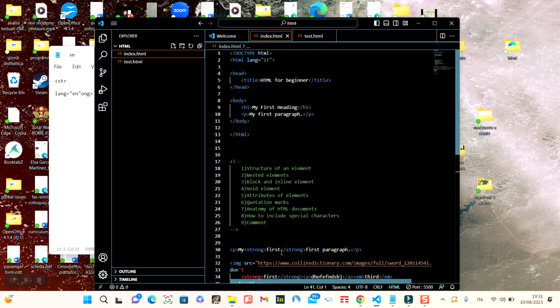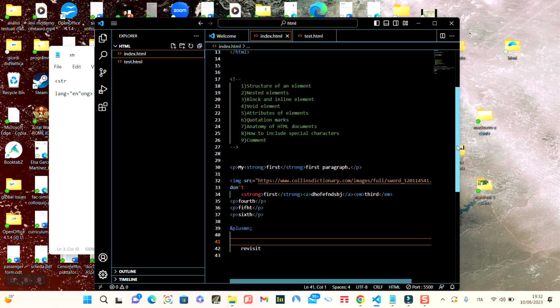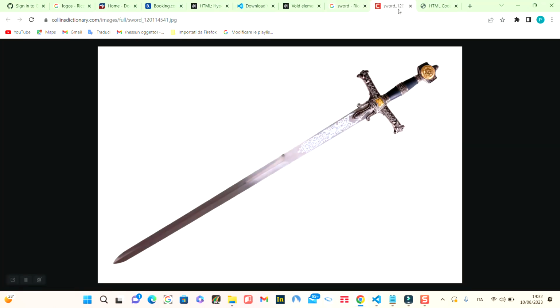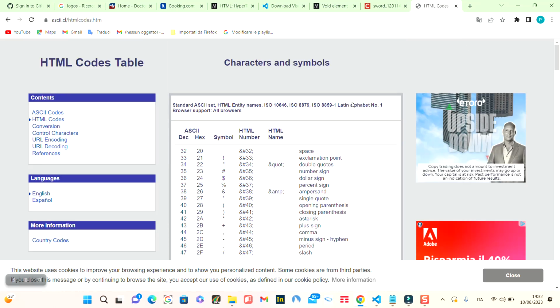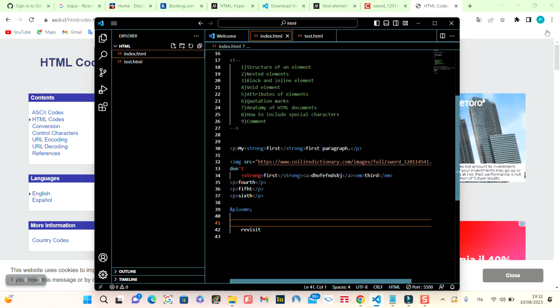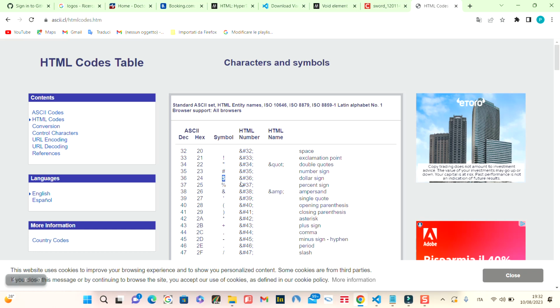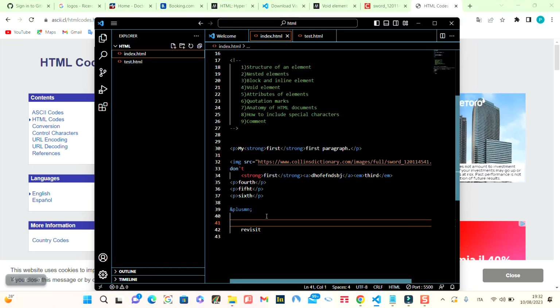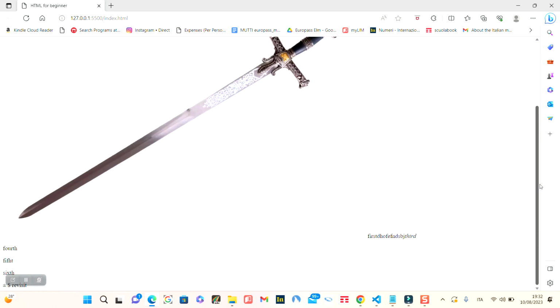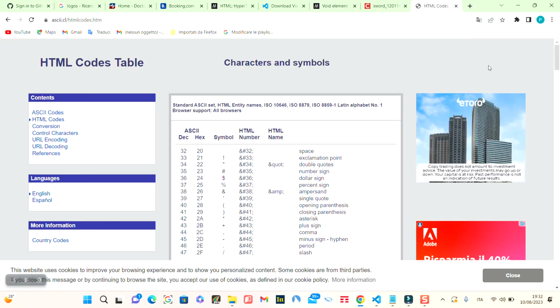Then what else? How to include special characters. This is the real last thing that you probably will never face. This is a real special character, but I want to show you it more in depth, because sometimes maybe you have seen in some websites a piece of symbol that is not shown. Why? Because they put it inside the code, but it couldn't be written. Actually, if I try it now, it will for sure read it, because it's a brand new downloaded IDE, so it will be shown up. Let's see. Yes, it will probably read everything, so I don't want to find this error, but it can happen.